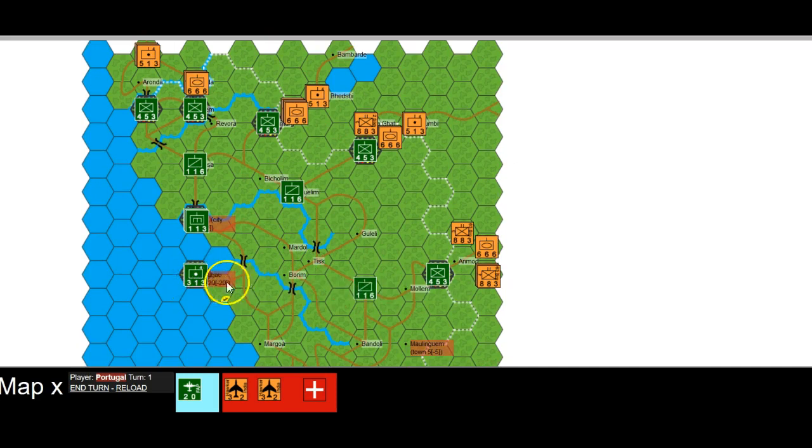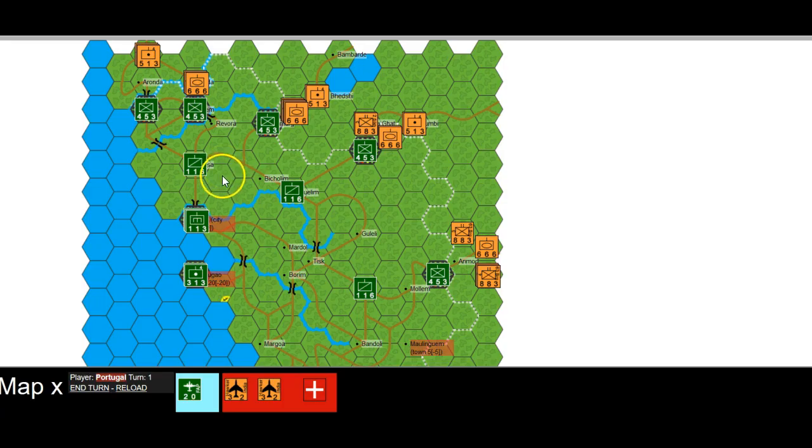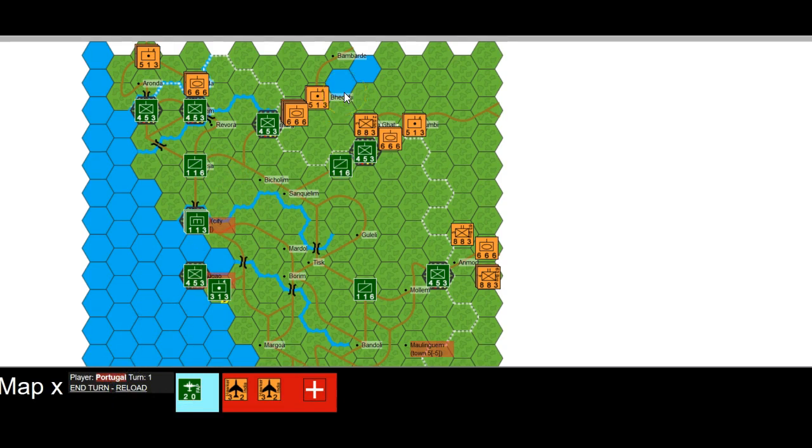Okay, so we know where the main assault is coming from. So can we put this artillery a little closer to something where it might be able to... Whoops, it stopped because it's gone through that. We'll leave him there. Okay, we're in a minefield, so I don't want to do that. Do I move him into there? There's a minefield in there, so that's going to be a pain. I don't think I'm going to pull back. I think I'm just going to leave it as it is, so at the end of that turn.